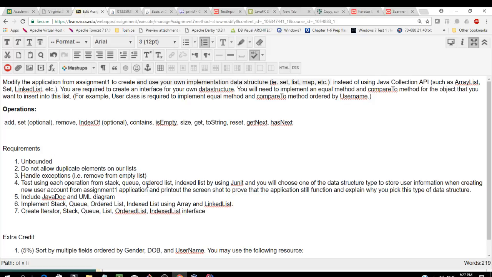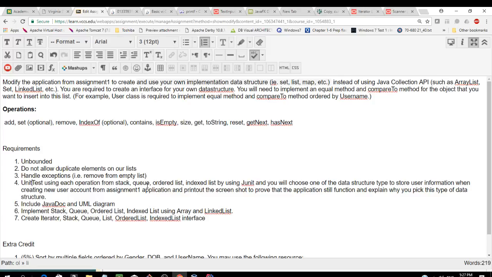Pretty much the same thing here. And then you have to do unit tests. Unit test all of your operations, each of the operations.